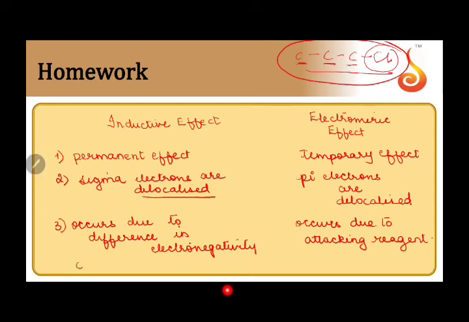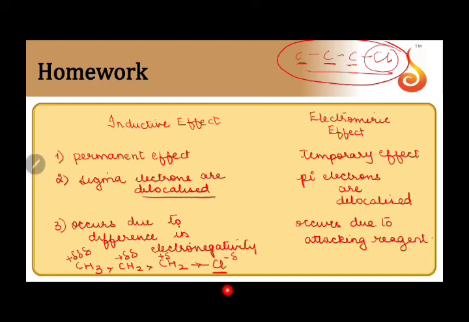For example, if you are taking this compound CH3, CH2, CH2Cl, then because this chlorine is an electron withdrawing group, minus I group, it gets a partial negative charge, because of which this carbon gets a partial positive charge. The effect is also felt on this carbon, which gets a partial positive charge. This carbon also feels the effect. We can write it as plus delta delta delta. The sigma electrons, if you are observing, are moving towards this minus I group. So therefore delocalization is occurring. This is an example for inductive effect.